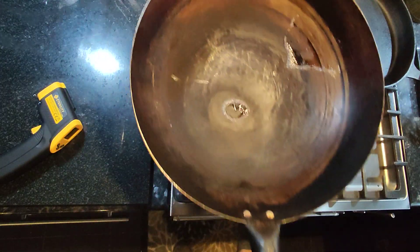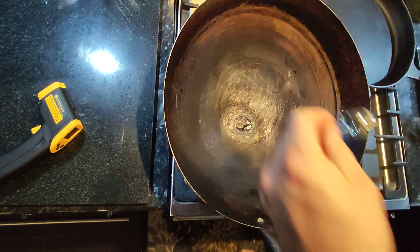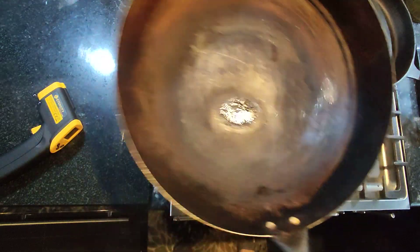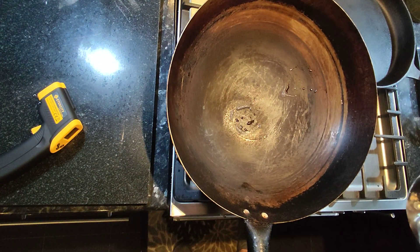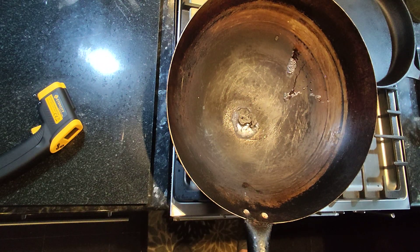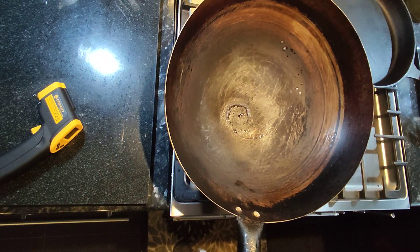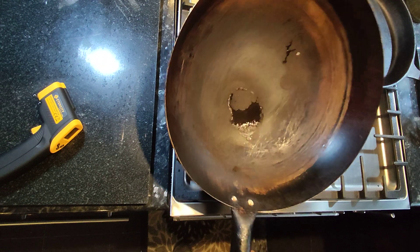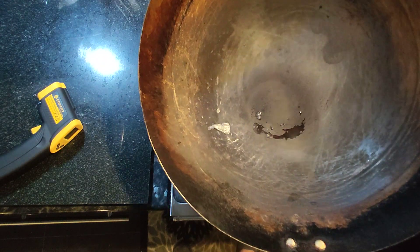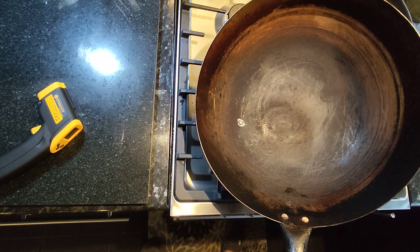I can make it dance around that wok a little bit better — maybe with the wok you can get a better spinny effect. There you go. So Leidenfrost effect video 2 — better with a wok I think, because the temperature is just that little bit higher. It's kind of like what you see with liquid nitrogen dancing around on a surface, which is the same sort of idea. That's not bad actually, it's working its way around, still going.